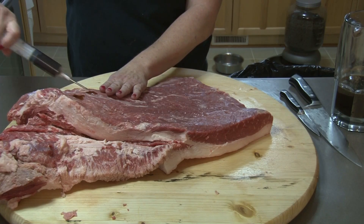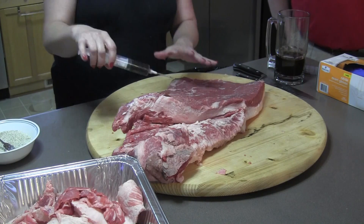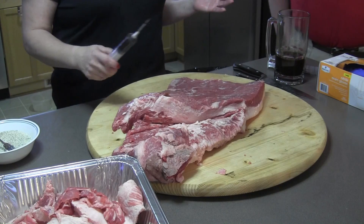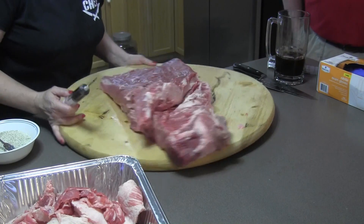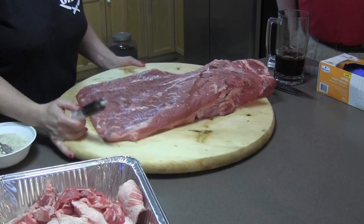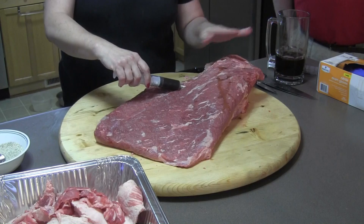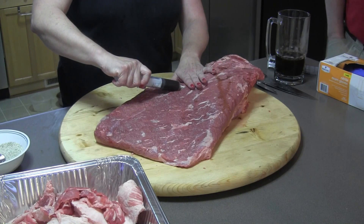There are two ways to do it — go look at the way Daryl did it. If you inject it and it goes everywhere, I'm wearing a lot of marinade from what Daryl did earlier. Watch this though — let me show you a trick. We're going with the grain on this. If you put it in there and you're going pretty deep, put your hand on top and use your other hand to slowly inject. You can feel with your fingers that meat plumping up under there.